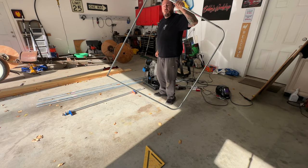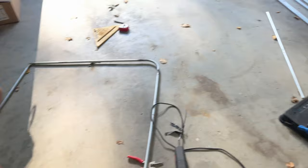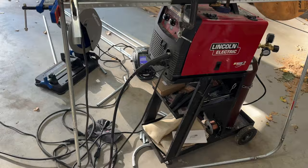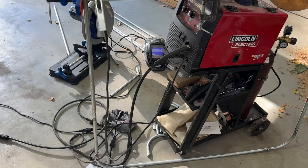One hoop is done. All right, guys, full disclosure, this is the second hoop I made. This one is correct. The first one I made, which I just went off the dimensions I saw online, was only off by like 4.5 inches. So I had to cut 4.5 inches out and put some nasty welds on there. I'm going to weld it all the way around, but I've got this fancy jig going on right here.